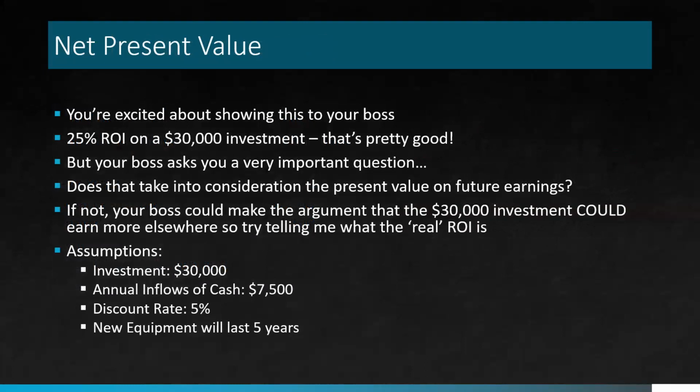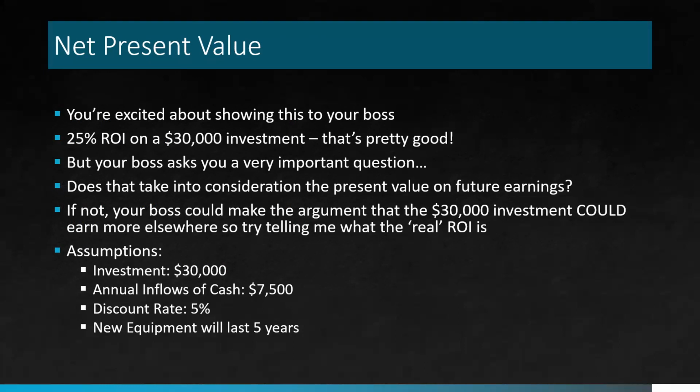But then your boss says, well, let me think about that. He says, 25% ROI on a $30,000 investment, that's great. But your boss asks you a very important question. He said, does that take into consideration the present value on future earnings? And if it doesn't, your boss can make the argument to say that, well, if I took that $30,000, I could take that investment and put it somewhere else where it could earn me more money because you didn't consider the time value of money.